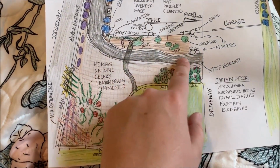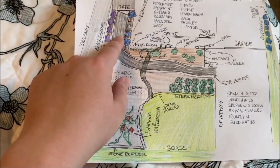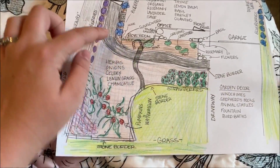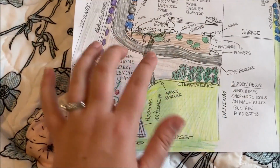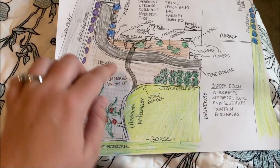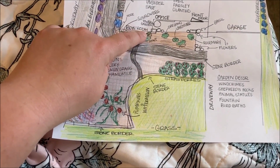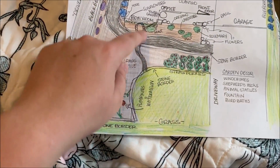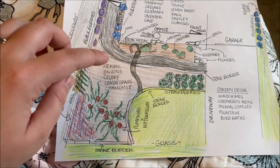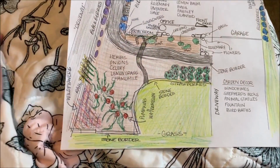We have that stone border I showed you. The plan is to add this gravel pathway, and it's going to go to the back. Once we get to the house, it will widen, but not by much, because this is not to scale. This space is actually narrower than it looks there. We'll also have one running from the house to the grass part. This is mainly just going to be for looks, but it will also be somewhat functional in a drainage capacity, because this is where the water pours off from the house.